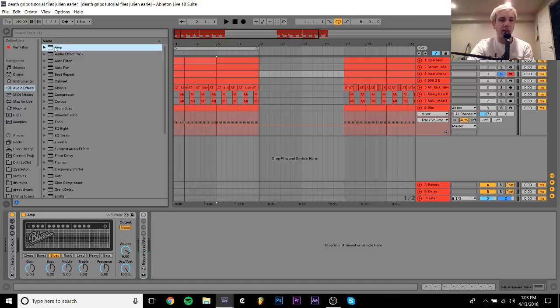If you're looking for the kind of distortion that really changes the sound in a meaningful way that you can do a lot with, this is definitely the thing for you. I definitely recommend using it. So I'll just make that smaller.